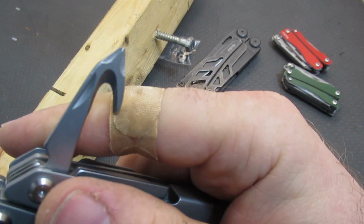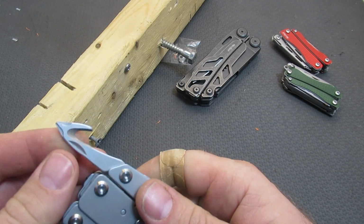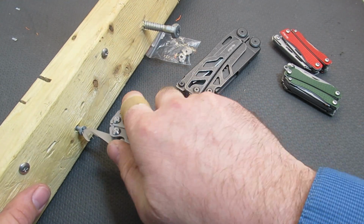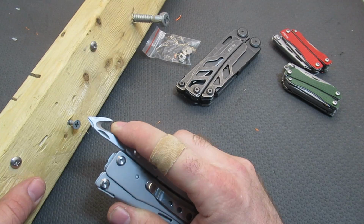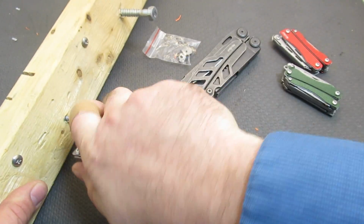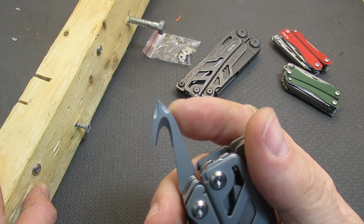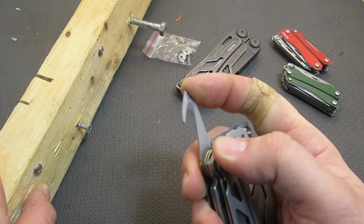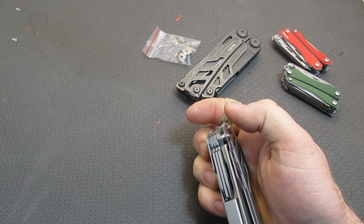And there we go. So I'm not real thrilled with that. It's not a sharp point on the end, but I don't think that's the best option, because when it comes back, it has the potential to collapse on your hand. So be very careful with using that Phillips screwdriver. I guess it might be almost better to keep your finger on it just to make sure it doesn't collapse. With this design, I think it really does need a lock, and unfortunately it is not locking. So I give a couple points to the engineer who came up with this. It's a clever use, but in this application, I think this really needs a lock on it. All right, so let's go ahead and move on to some of the other tools.